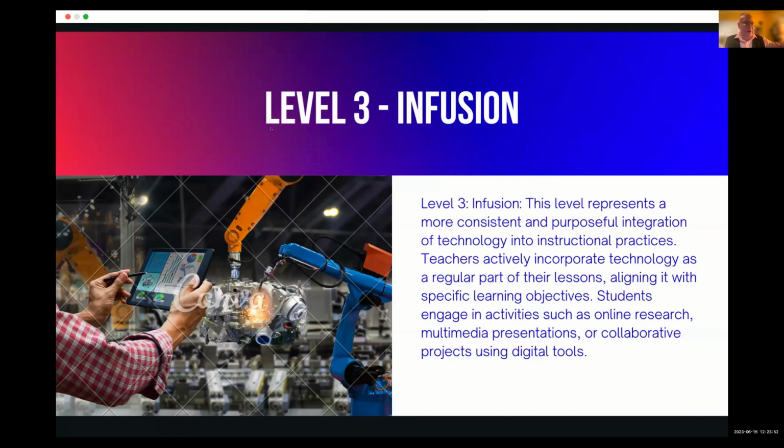And by the way, Dr. Redfield, I looked your name up. I asked ChatGPT about you, and it told me where you taught and what you do. So yes, I would expect you to be at level 3 or above. Yeah.